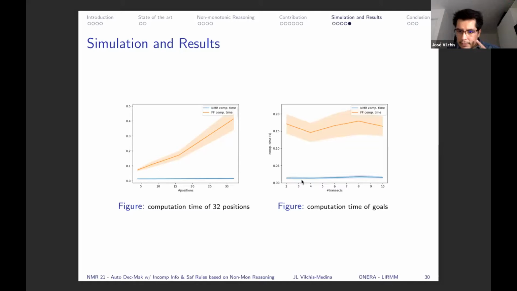But the important thing here is that the computation of the goals from the non-monotonic reasoning part is almost constant. So this is quite a good signal, because no matter how many rules we put inside, the behavior of the computation will be constant.